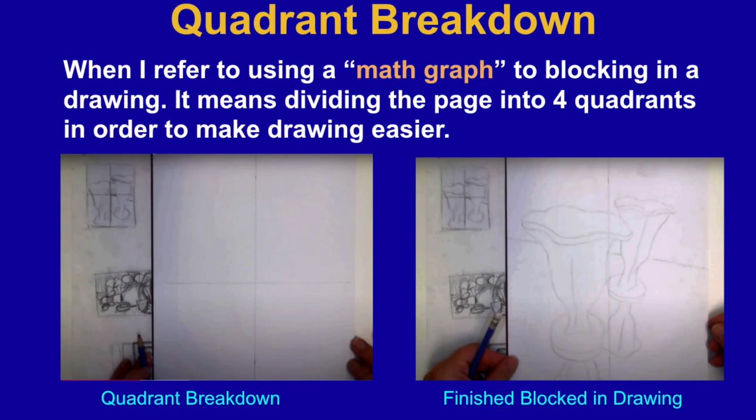If we go to this next slide though, it breaks down what the quadrants are when I'm talking about a math graph. Realistically, what you want to do is break your paper into 4 quadrants. Here the sketchbook is cut off a little bit, which is why those lower quadrants are a little bit smaller. But what the person is trying to do is recreate this thumbnail drawing on the larger paper. On the right hand side you can see the finished blocked in drawing of those glasses as a still life. That happens to be a still life drawing, but it would work with the cylinder, the box, the perspective drawing, and pretty much anything else that you want to draw in the future.